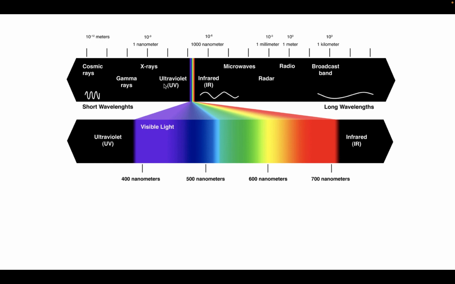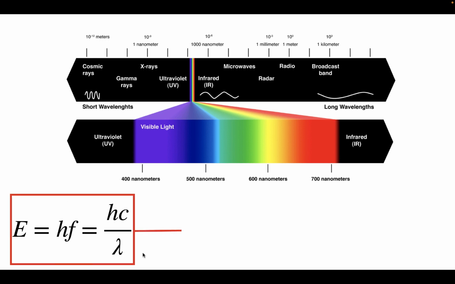It's important to realize that the wavelength of light and energy are related to each other, and it can be described by this equation here. This tells you how to calculate the energy of a specific light wave. The energy of light is equal to Planck's constant times the frequency. And the frequency is equal to the speed of light divided by the wavelength.